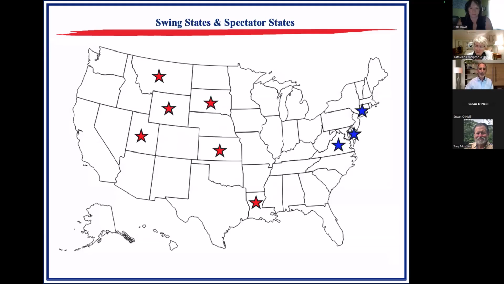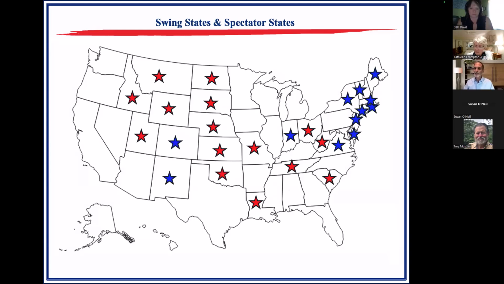We know what the majority of the people in that state are going to do. So when we watch on election night, you see that winners in more than half the states are announced even before all the votes are officially counted. The reason is that most states are spectator states. We know they're predictably red or blue. Swing states, on the other hand, the states that could go red or blue, are not predictable. And the real election takes place in the 12 or fewer swing states. Those are the people that will determine the president.